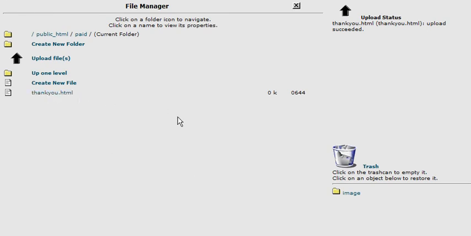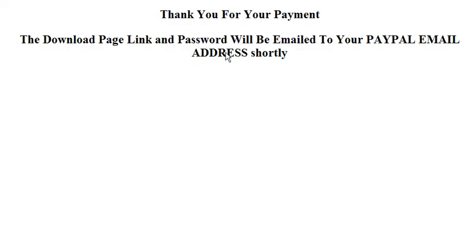So if we actually type in the URL to this, there's what we see. So the directory to this was our domain name /paid, which was the name of our directory, /thankyou.html. So what would happen here is you would have on your main page where you're selling your product, you would have put a payment button, a secure payment button from PayPal or whatever you're using.